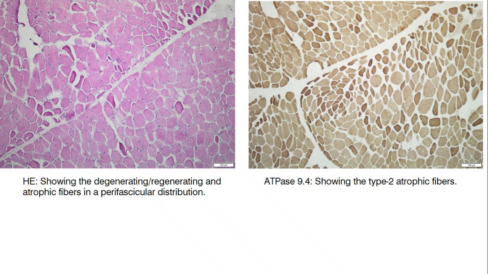So remember that type 1 appears darker. It's kind of the reverse. I'll show you in the next slide. But I think the perifascicular darker fibers are the type 2 maybe, because between the 4.6 and 9.4 it flips. And it's always hard to remember. And I will not be able to remember that.